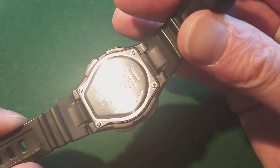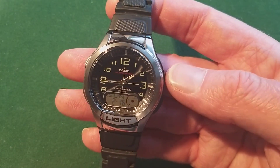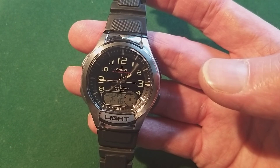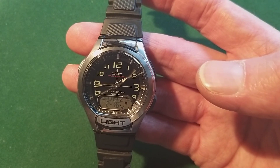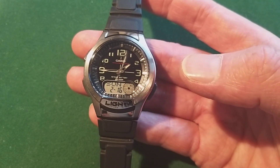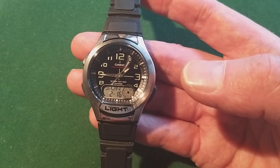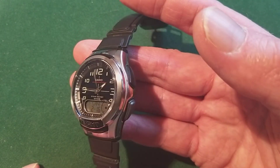The strap looks cheap and feels cheap, but as soon as you wear it, it wears quite nicely and doesn't bother me. However, if you want to replace the strap, you really need a Casio strap or a third-party strap especially made for this watch — it won't take a regular strap. Those specific straps are often quite expensive, which is one setback. Overall though, it doesn't look expensive but it feels good, works well, and gives a lot of watch for its money — comparable to the Chinese watches in that sense.